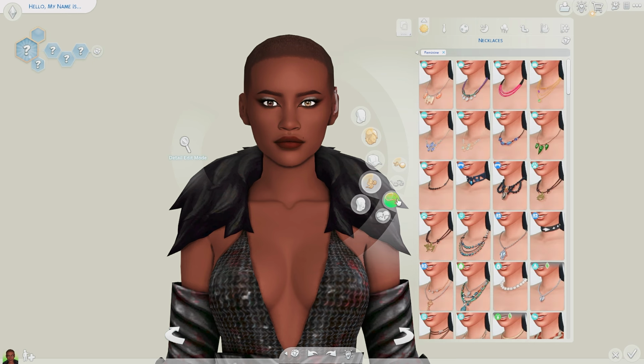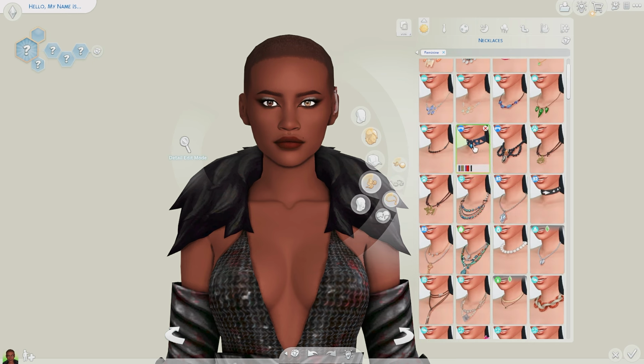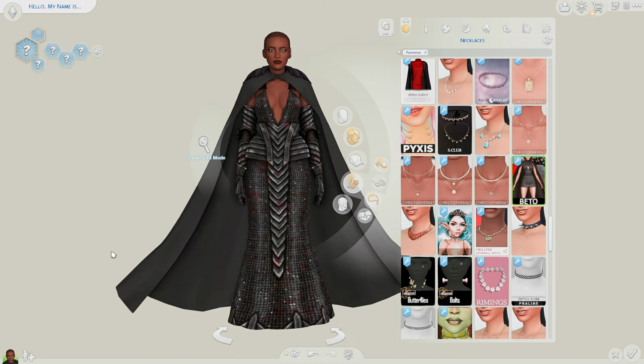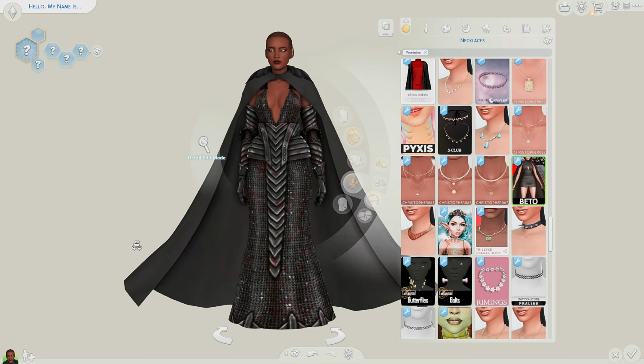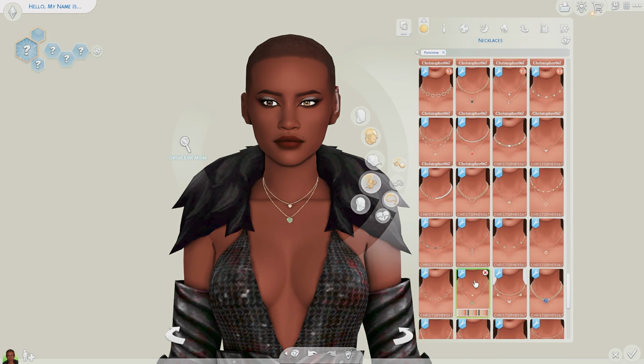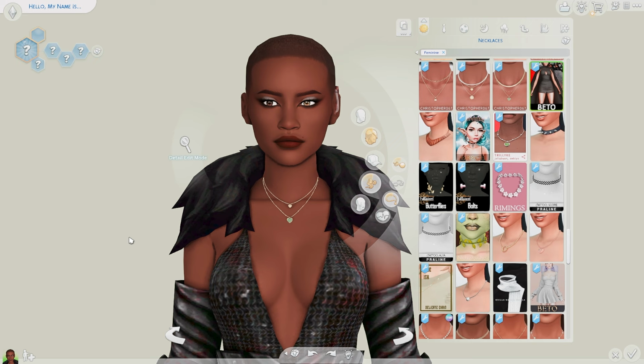Okay, let's just try to find some kind of necklace then, because we can't do glasses either because the wheel said no to that too. Oh, we could do a cape. Oh my god. Absolutely. It does mean that I can't do any other necklaces, so this is looking a little bit empty. And it does like clip with the collar like a tiny bit, but I really want to. Yeah, because like this looks quite pathetic compared to the cape, doesn't it? Like we have to leave the cape.